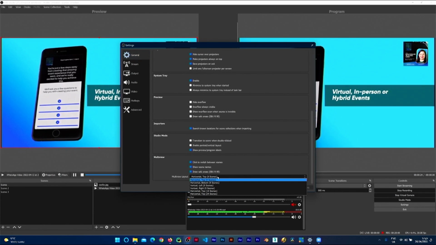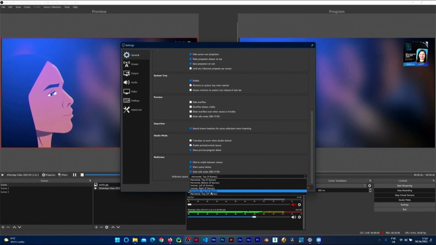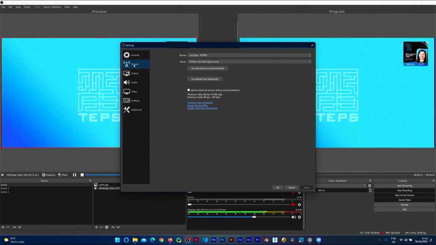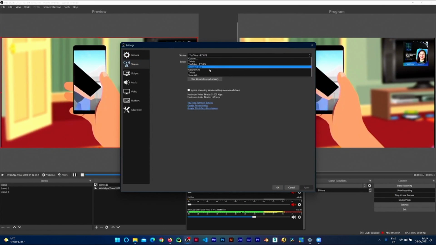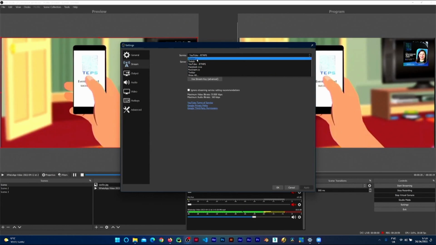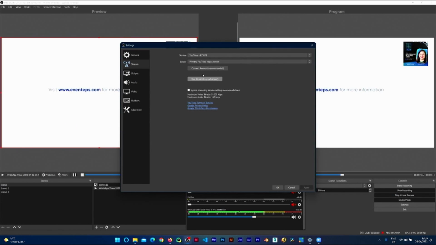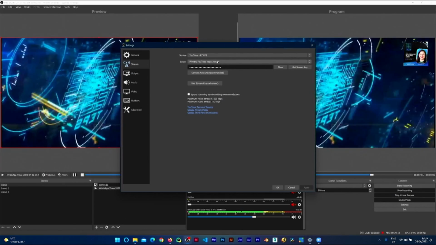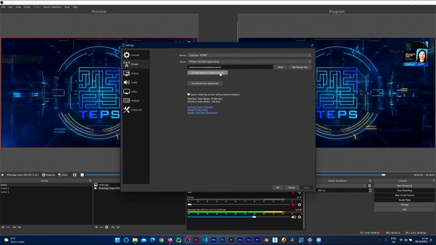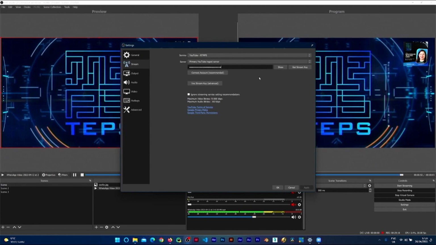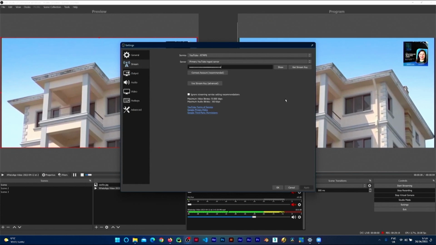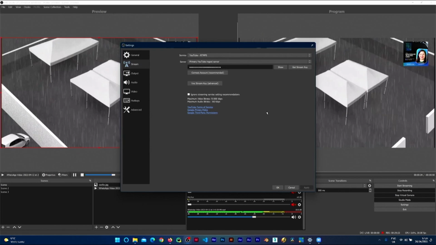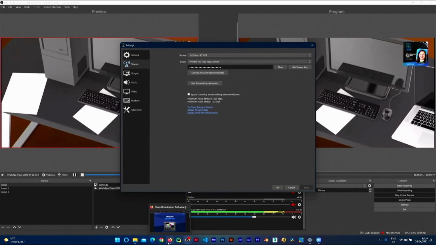So of course, like I said, that's what these projector options are for. I showed you the multi-view earlier, and you have other options you can play around with in there. Your streaming options, you have a lot of options there: Twitter, Facebook, YouTube, and so on and so forth. If you choose the stream key option, it gives you the option to fill in your server URL and your stream key. All you have to do is copy and paste your stream key from your YouTube channel. If you do not know what that looks like, let me see if I can pull one up for you.